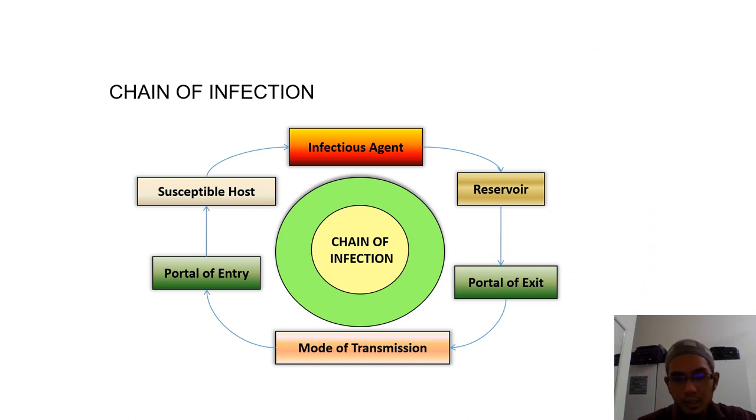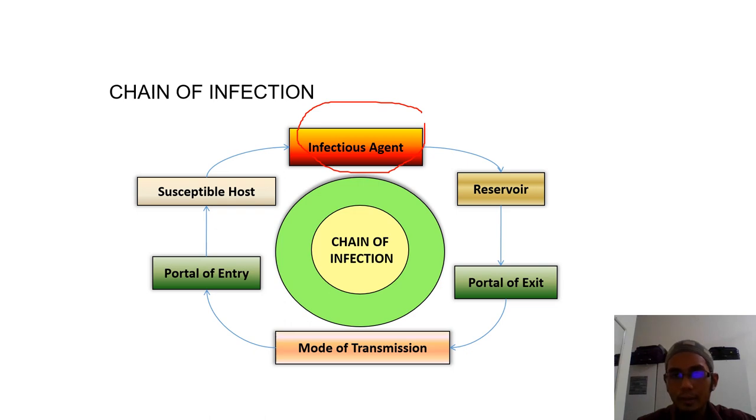The chain of infection is basically related to our earlier slides. What happens when you get the infectious agent? This is a general chain that you will come across. Usually, the infectious agent will go into the reservoir. Reservoir here means the person or the animal, for example, that does not have a clinical disease but actually carries the infection and transmits it through a portal of exit. For example, snails will carry the parasite.